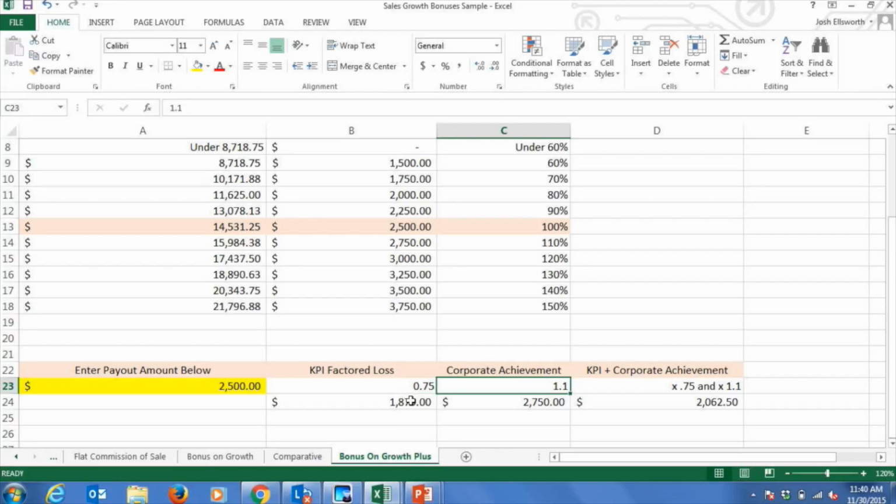Also, we factored in a corporate achievement goal. So if we have 5 territories, or 5 salespeople, if all 5 salespeople hit the number, then we have the corporate achievement goal, and you can set that at a 10% increase on the eligible bonus or whatever you want it to be. So you start to work these 2 factors together, and we have the individual times the corporate achievement onto the bonus amount, and you get a payout that helps to tie the rep more into the company and also ties them into individual activity to keep them working hard.